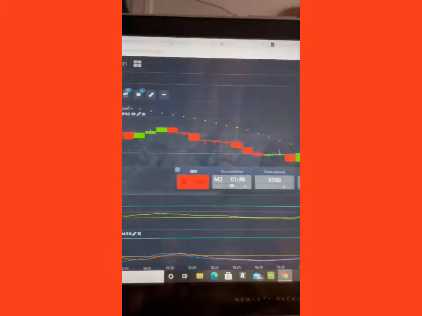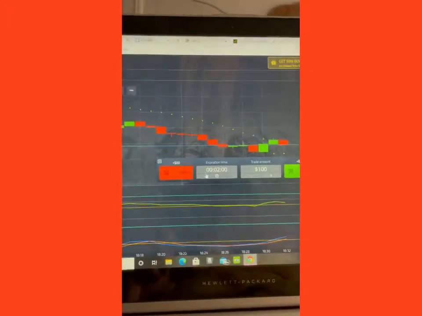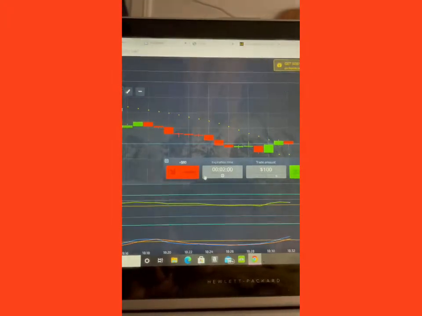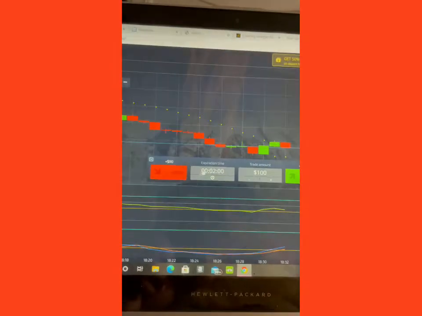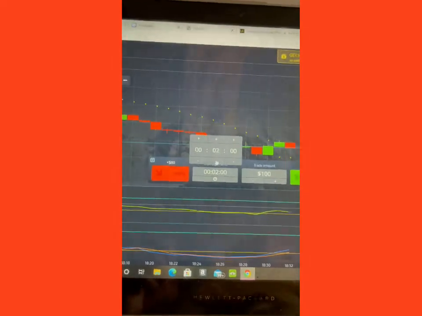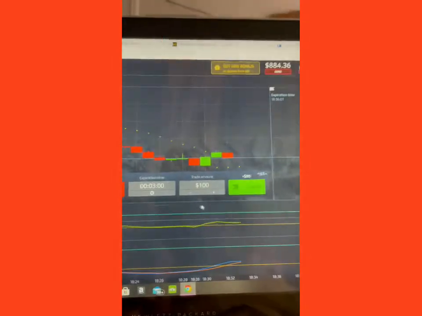So you would go on Pocket Option and make sure it's on the clock. If it's on the flag, that's not fixed time. You want fixed time. You can change it. If you want to go live and they say no fixed time, you would get off of this. But if they say fixed time, you put your 3 minutes in, and then you get into a trade. That's it.